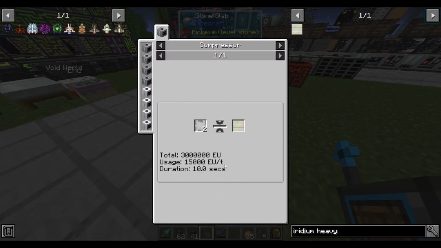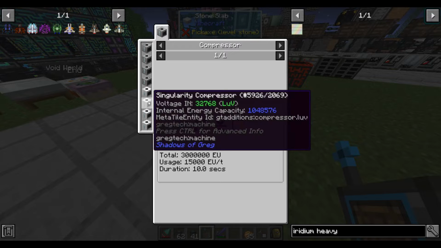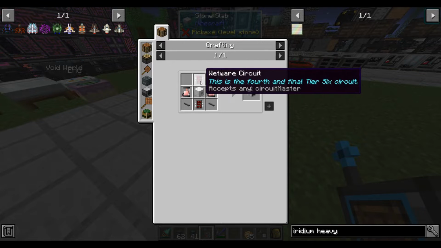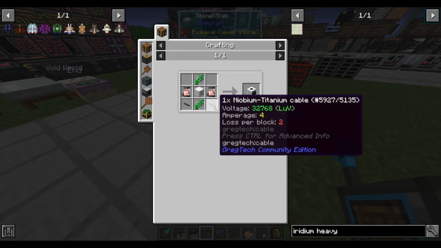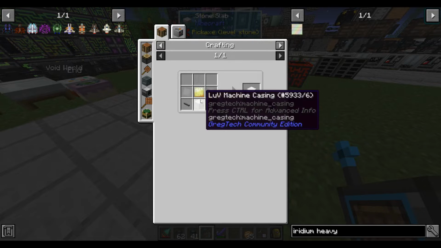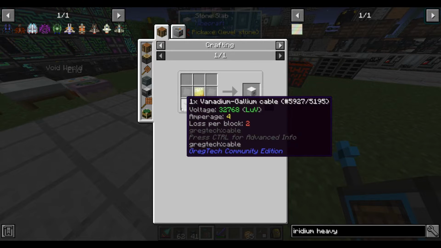Iridium heavy plating has to be made, if you look at the energy usage, in a Ludicrous voltage tier compressor. The Ludicrous voltage tier compressor uses tier 6 circuits. That's easy. This is why we had to make niobium titanium. The machine casing is just lumium and vanadium gallium.